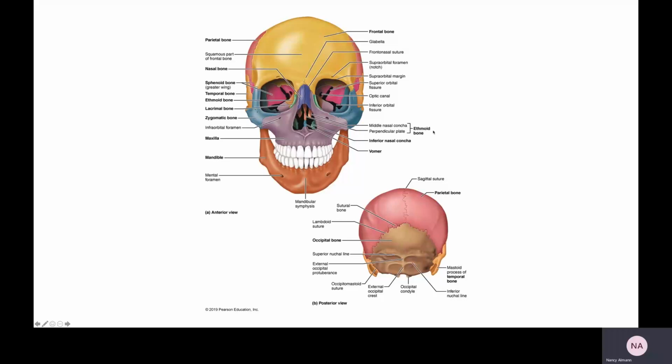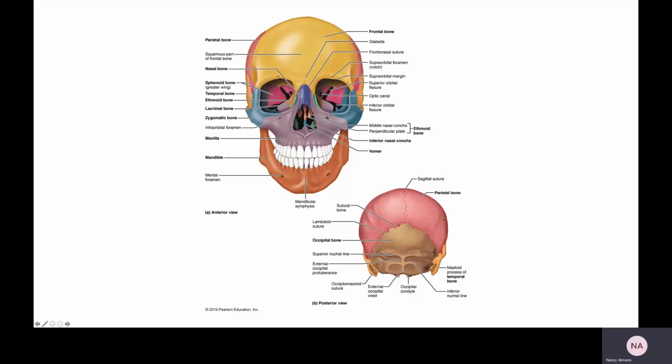You will need to know, you follow these lines in here, the ethmoid bone. This guy we already talked about a little bit, the inferior nasal concha. You will need to know this guy, which is going to be the sphenoid bone. See that sort of pink within the orbit? The lacrimal bone is this green guy here and here. They will be paired. And if you hear lacrimal, think tears. So you'll have a lacrimal apparatus, which is responsible for producing tears. We'll talk about that when we get to special senses, I believe. Here's the maxilla, and here is the mandible.